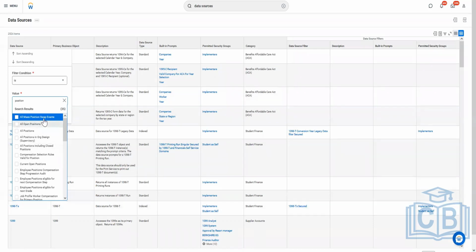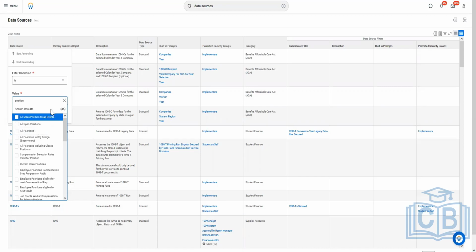If you go for All Positions, this will get you all the statuses of positions. It will be closed, open, filled, frozen. You can get all the statuses of positions in All Positions.